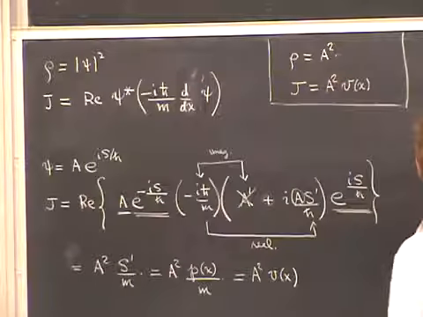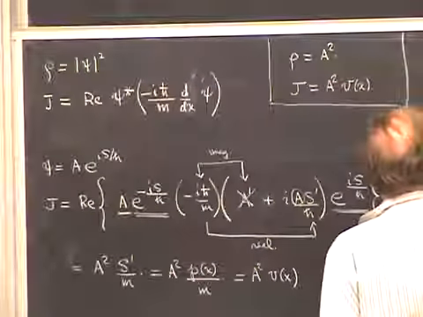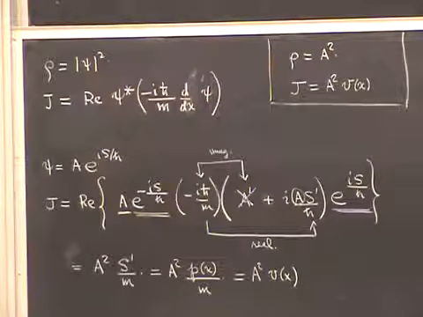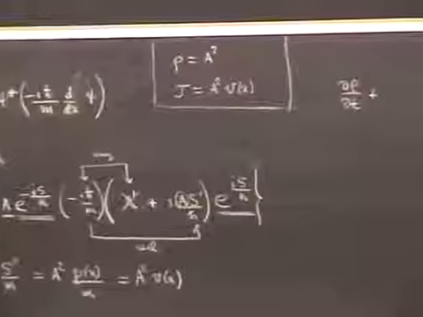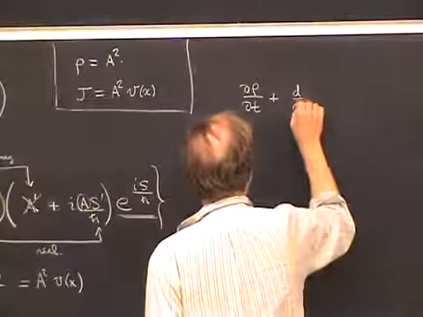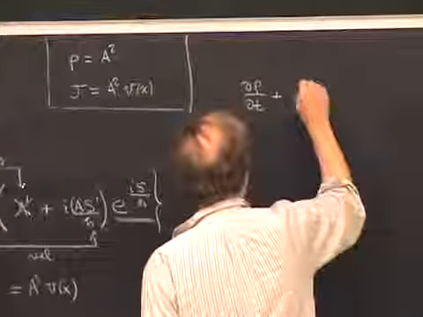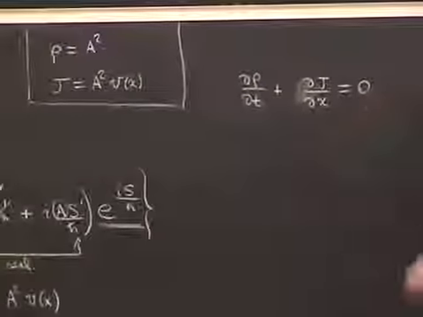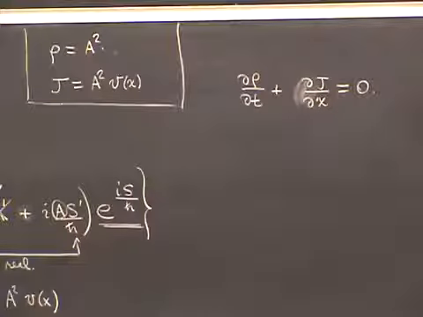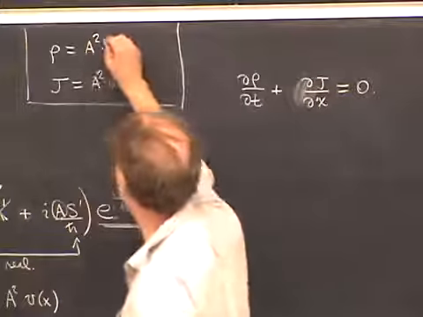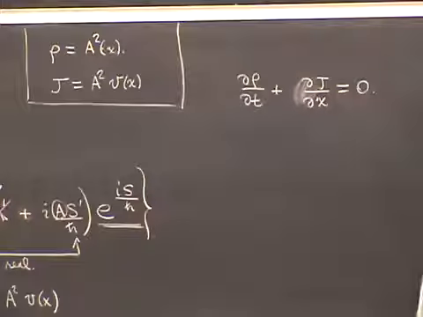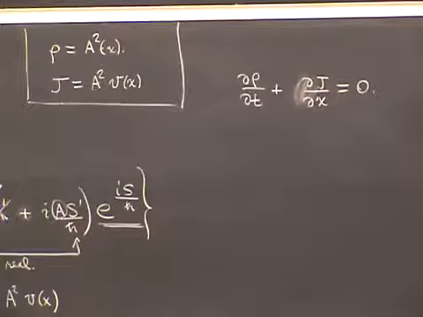Now these have to satisfy a continuity equation, which we talked about last hour, I believe. Except in one dimension, instead of a divergence, it's just going to be a partial derivative of j with respect to x equals 0. So this is the one-dimensional continuity equation. However, nothing here depends on time. Rho, for example, is just a function of position. That's because the original Schrodinger equation we're looking at is the time-independent Schrodinger equation.